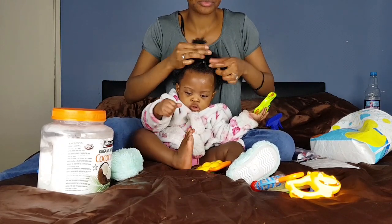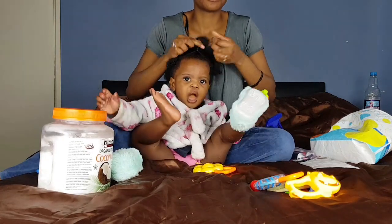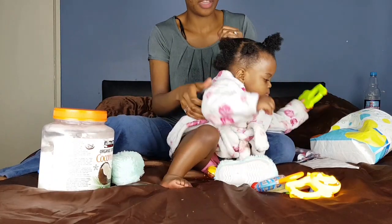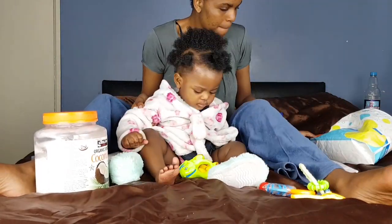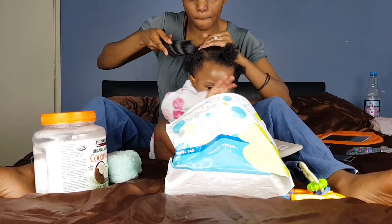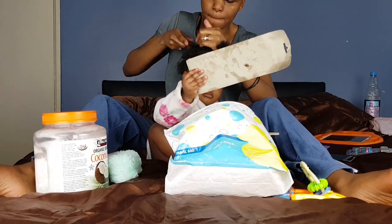So I just used the rubber bands this time. And I've realized it helps the hair not to shed more than using those, what do I even call them? The ones I use at the end.